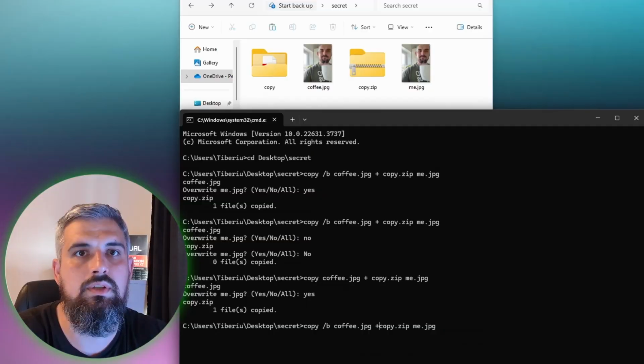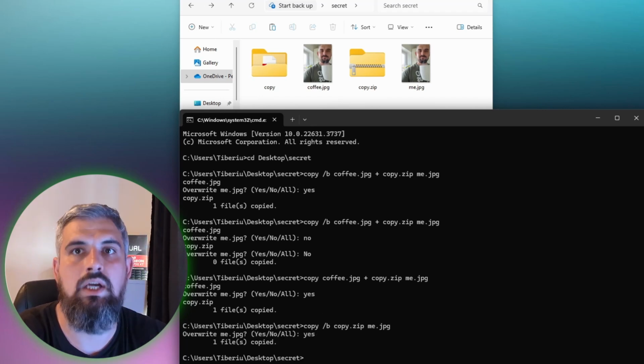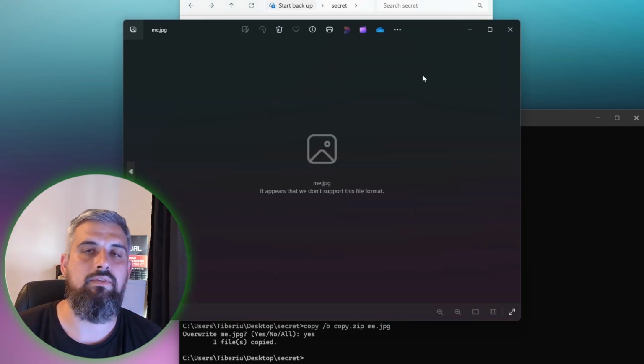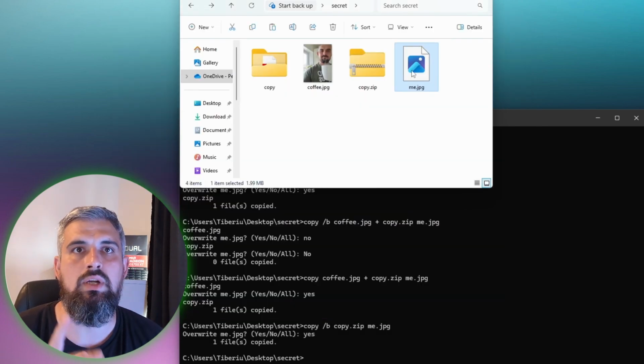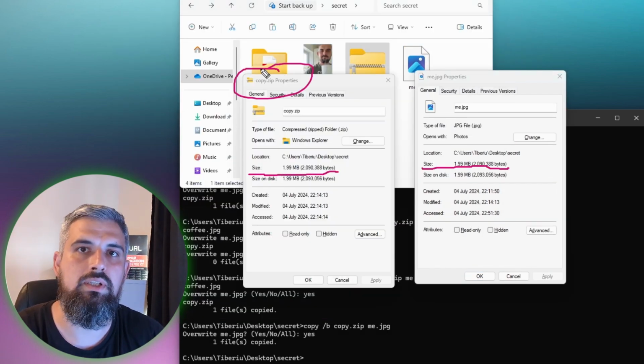Let's go command prompt, and here we're gonna use the same command, but let's delete the first image. And let's press enter, and type yes, done. Again, the image is corrupted. So if you double click, you can't see anything, but it's a difference compared with the previous version. If you go in properties, you're gonna see that it has a similar size to the zip file. Let's try to open it and see what we have.